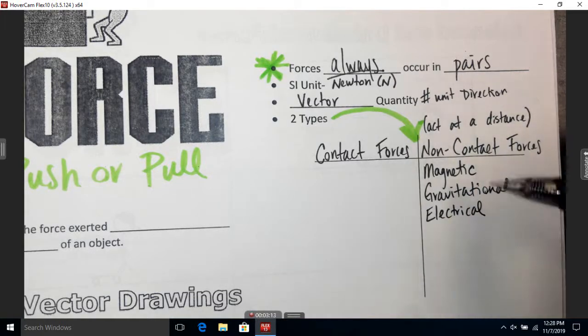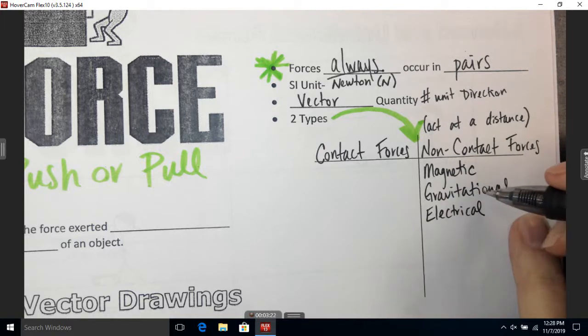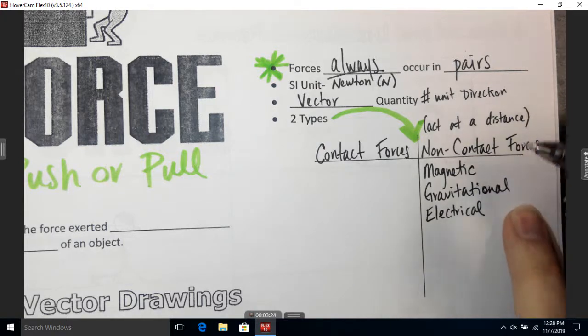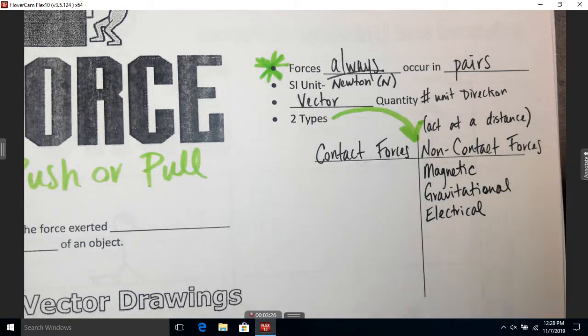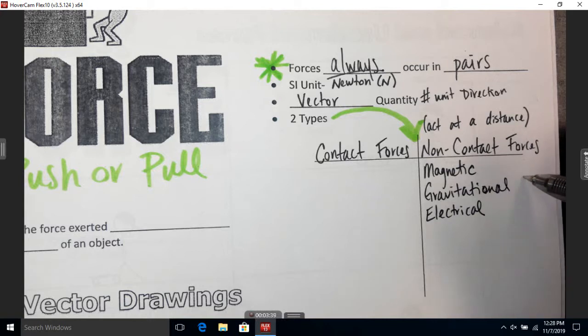Okay, right now we're not really going to focus very much on magnetic and electrical, but you need to know that they are a force and they act across a distance. Gravitational, we're definitely going to be using. There are these different symbols or abbreviations, because do you really want to write this word out every single time you have to label it? No. So we're going to write all of the symbols that go with this stuff. So it's the force of gravity, a capital F with a little g.